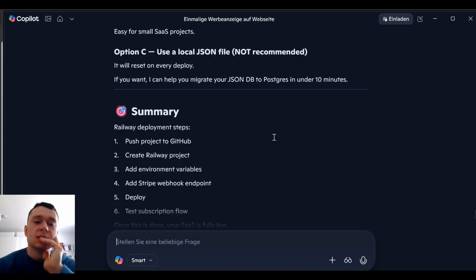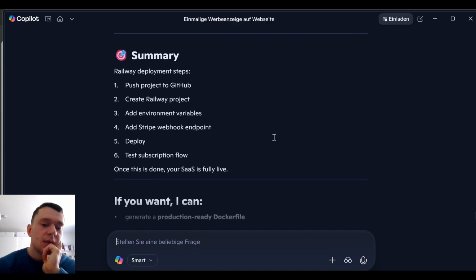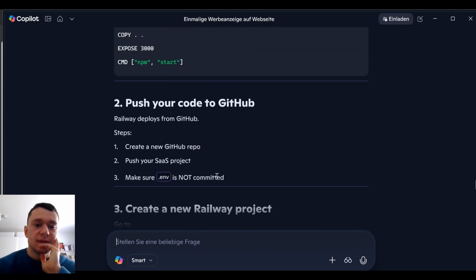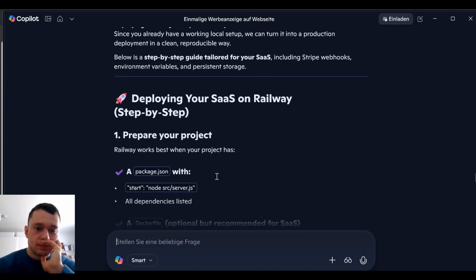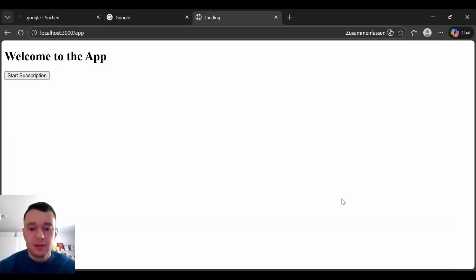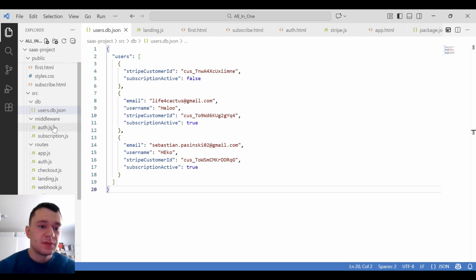Okay, yeah, this is not so good. We will probably need to change a lot of stuff, but yeah, don't worry about that. This will work. Okay, what was the first step? Okay, first the package.json file, then let's look for the package.json file.